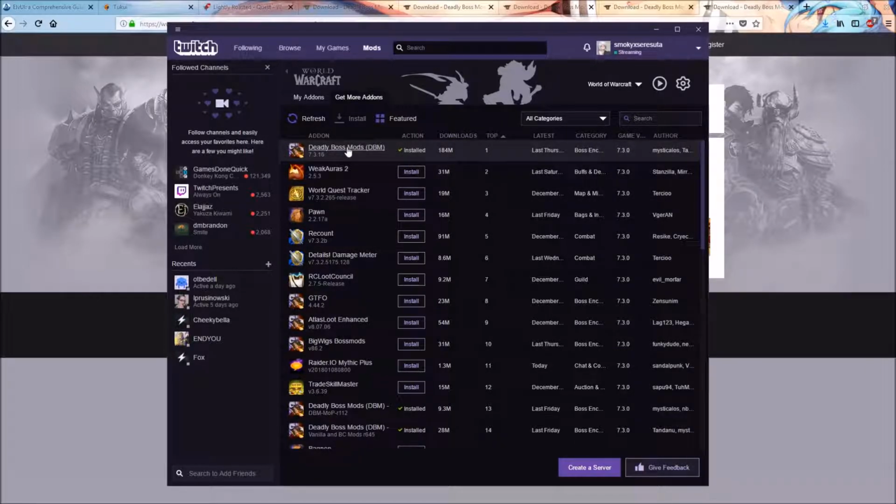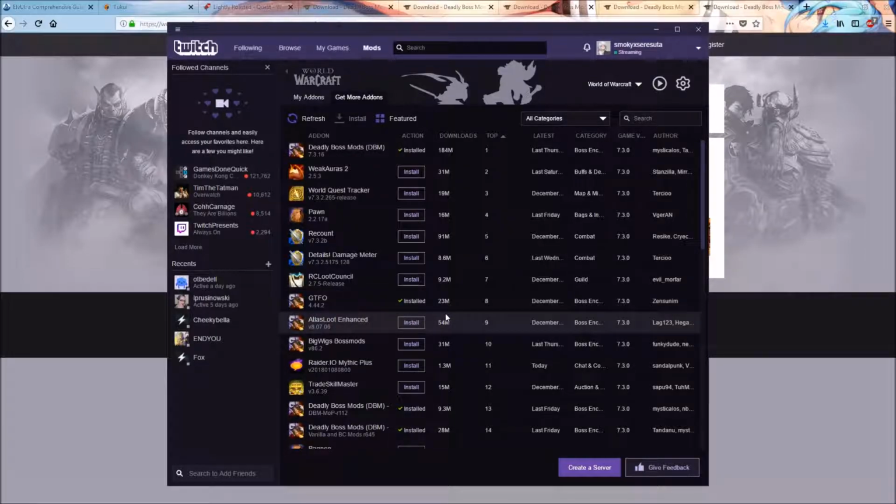After you've gotten Deadly Boss Mods, you need GTFO. Now, if you don't know what that stands for, I'm not telling you. But you need it. This tells you to get out of fire. If you are standing in something bad, it lets you know. It has a loud, audible sound that makes you jump out of your chair the first couple of times you hear it, but it's a good indication that you are standing in something that is killing you. You need this. Your healer will thank you.